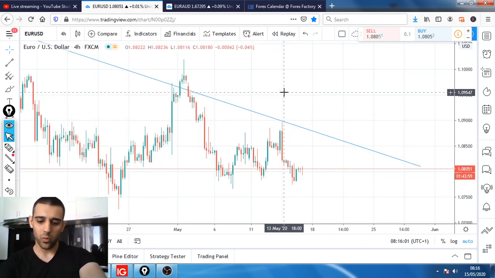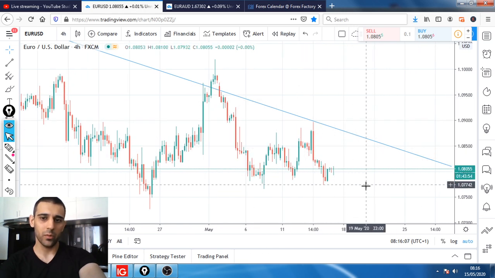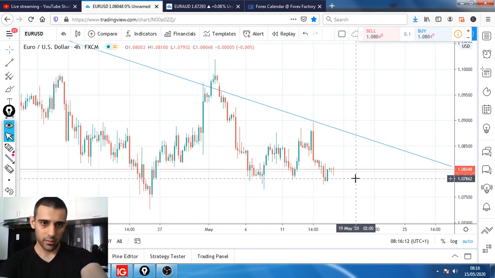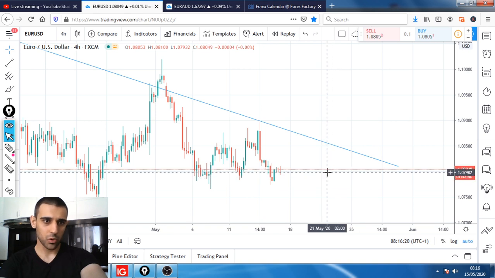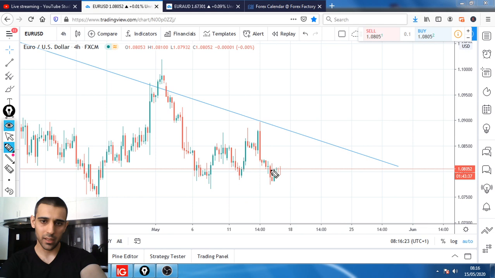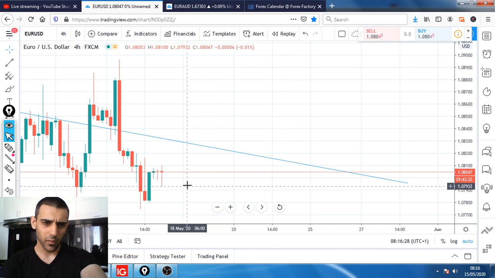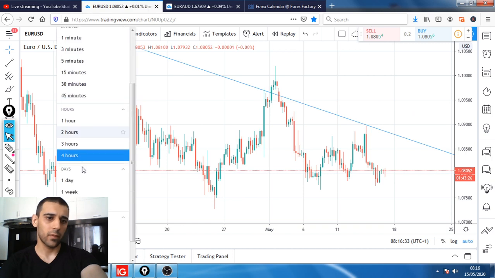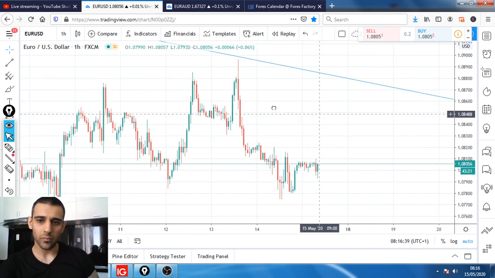This one looks more like a waiting game, even though it does look weak, and maybe it will continue to fall. The only potential for this one, I'll be looking for the short side. The other thing to keep in mind is we do have this nice 4-hourly bullish candle with almost no tails, no wick. Okay, let's go to the 1-hour time frame and see how we're going to approach trading this.